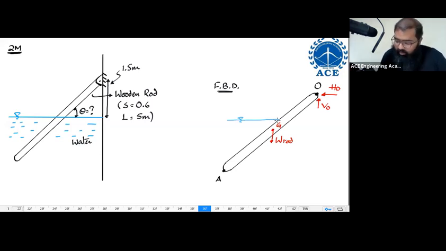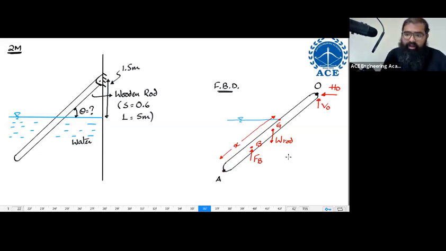Next. Now look, from the interface till this particular end, if you say there is some distance x, maan lijiye this distance over here is certain distance x. Exactly at the center of that particular x distance, you're going to have B. Center of buoyancy kahiye isko. Call it a center of buoyancy. From here, you're going to have FB. Nothing else is there. Any other force is there? We see no other force over here.